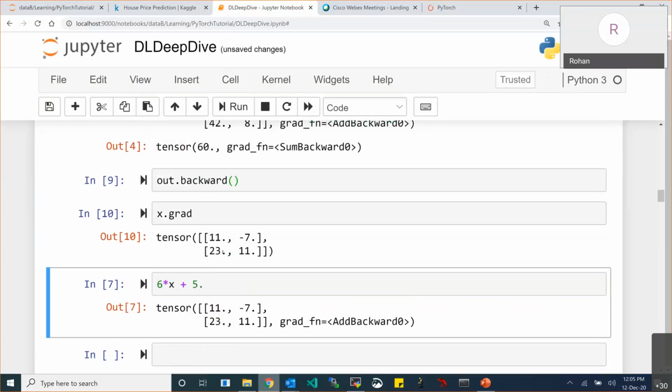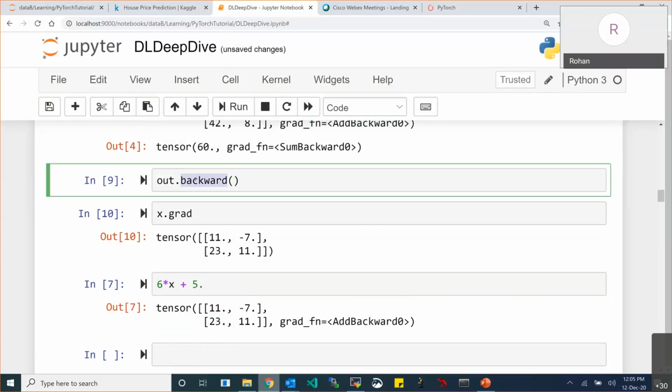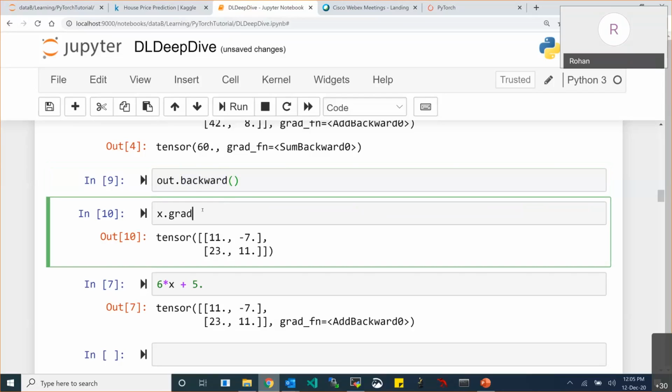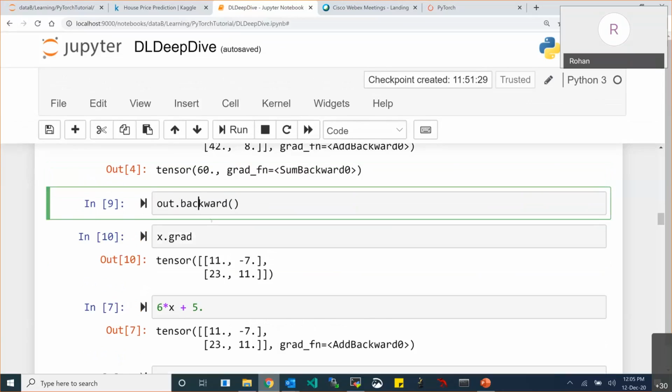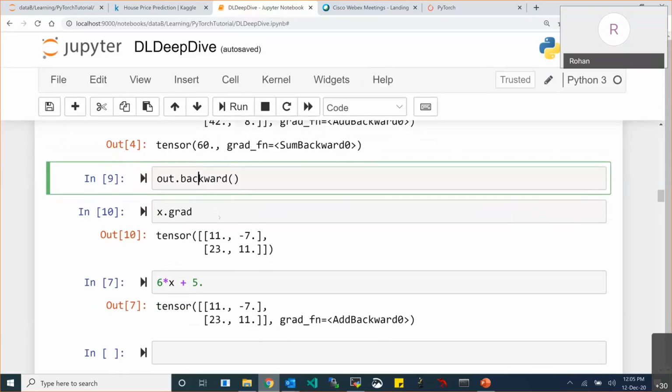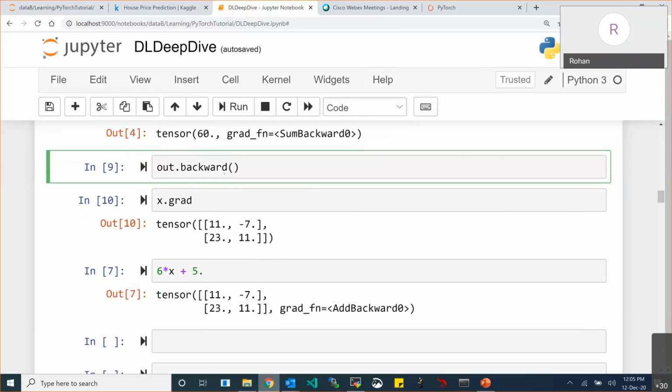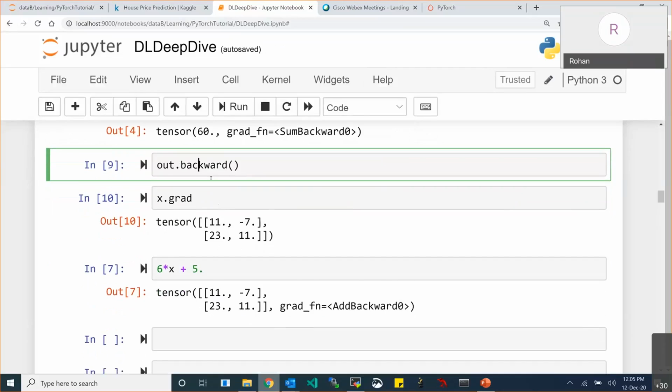Unless you execute this function, it is not going to compute the derivative. That is a way of telling PyTorch that yes, I want to compute the derivatives now. Simple explanation, but a very important step when we train a neural network, because without the backward pass or computing gradients, there is no neural network that you can train.